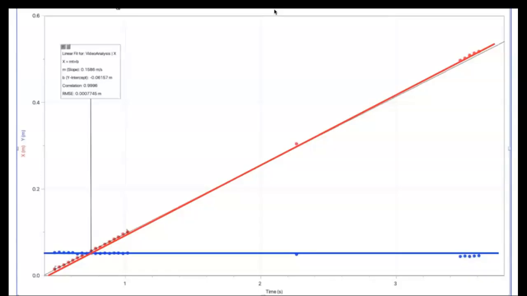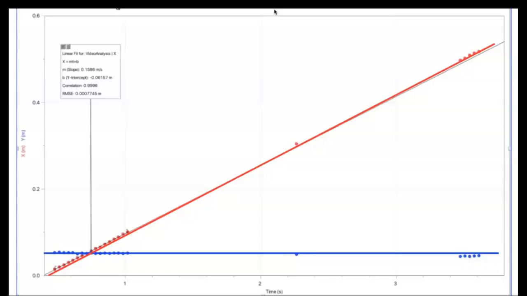Remember, the slope of an object is sometimes referred to as rise over run. Well, if you look on this graph, the vertical axis, the rise, has units of meters, and the horizontal axis has units of seconds. So meters over seconds is part of the slope, and that is a little bit of a hint about what that slope represents. It represents something to do with the speed of the buggy. If I say the buggy is moving at 0.1586 meters per second, you would recognize that as a description of its speed. And I'm getting that number from the slope of the graph.